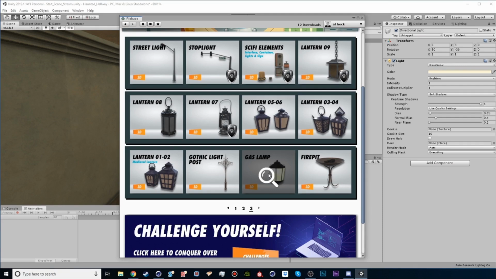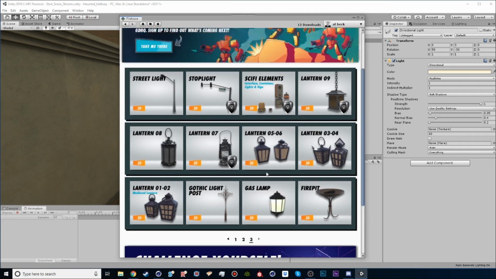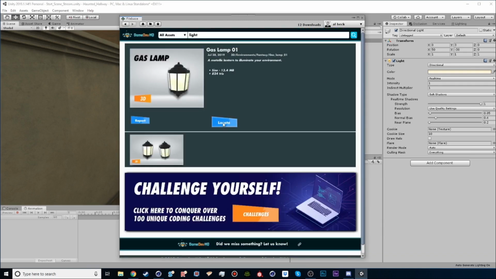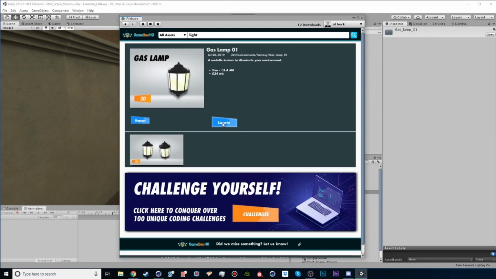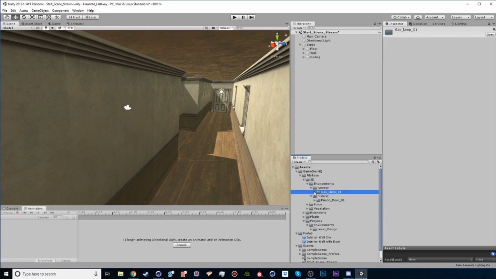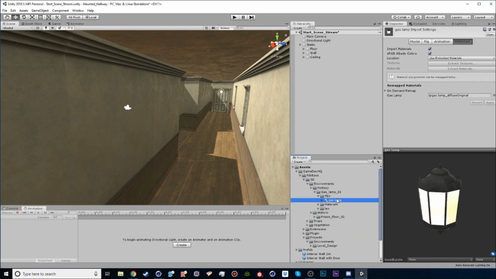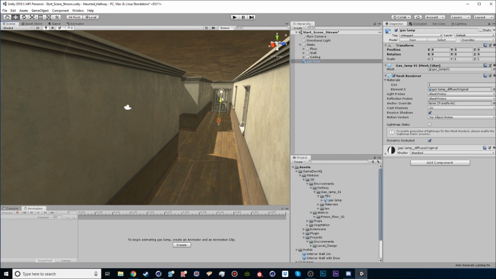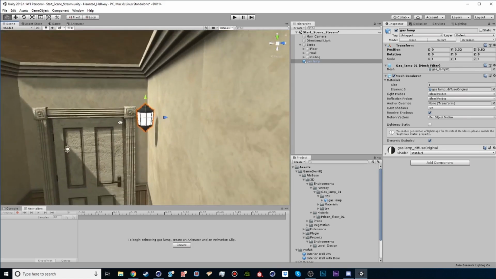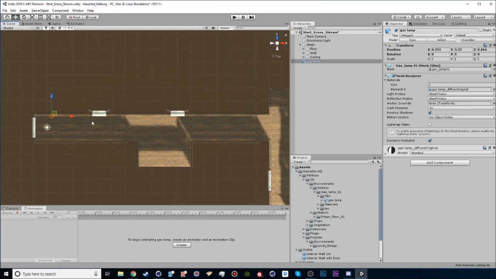So in order to make the lighting work, we need to add some lights. Now I added a bunch of new interior lights, but before that I only had this gas lamp. So I used this for this instance, but we have a brand new set of nice interior lights that you can use in Filebase as well. But once you import that, let's go ahead and drop that into our scene. And we're just going to set these up as the hallway lights that we see inside the PT demo. Then I'm just going to go to my top view and I am going to duplicate these over and over.